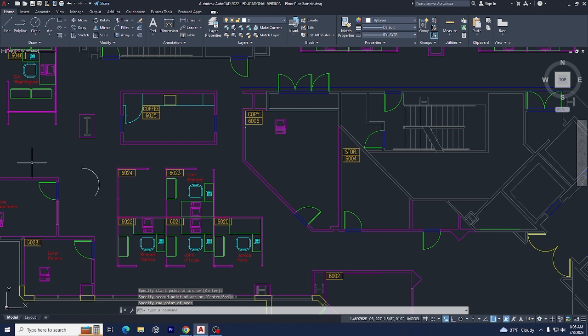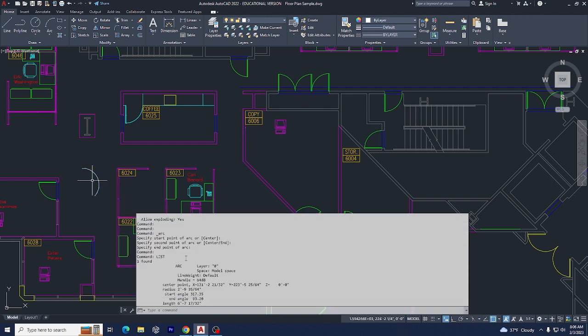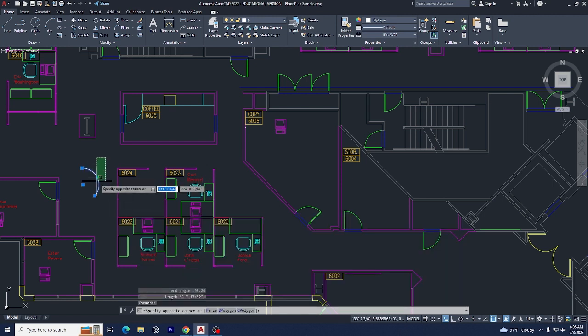All right, let's say you have an arc. Two commands or options that report the radius of a selected arc are list and radius. So if I click on this arc and do list, it tells a lot about this right here. Okay, so the list command is good to find out information about arcs as well, apparently. So there you go.